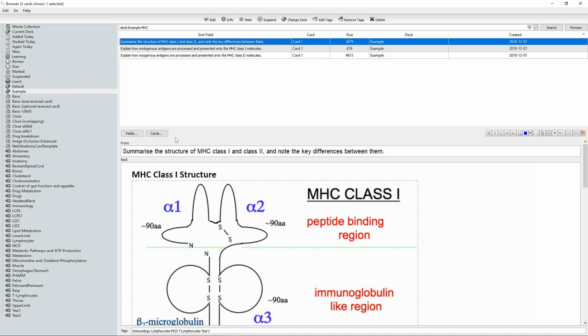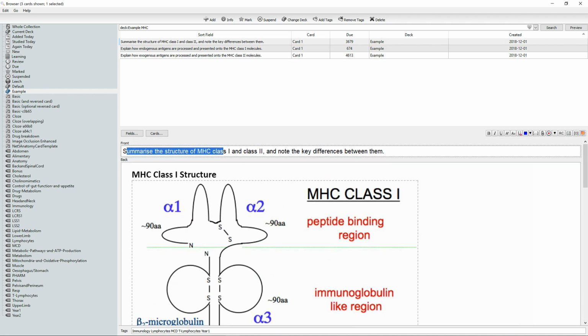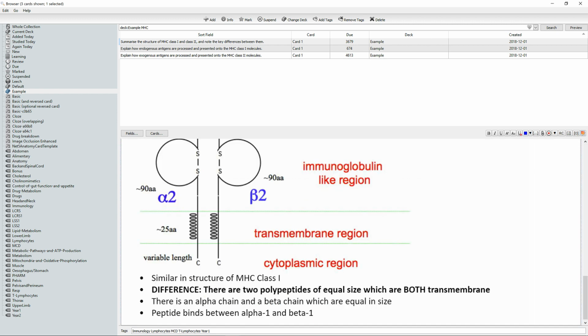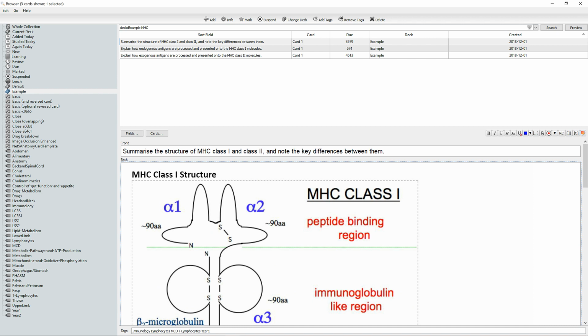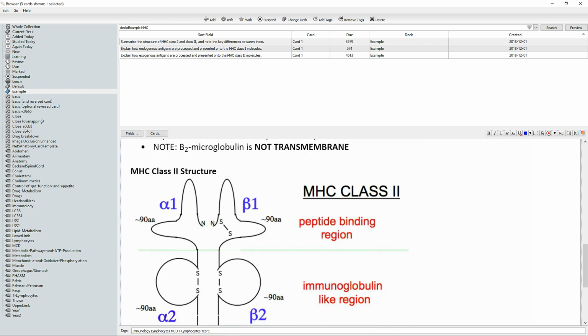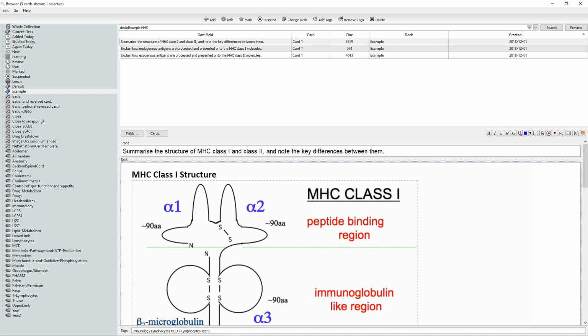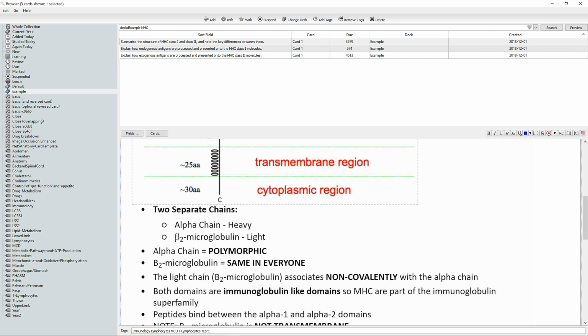And you see in these examples, these are quite large cards. Here I said, summarize the structure of MHC class 1 and 2 and note the key differences between them. When you think about actually having to write out that answer, it's quite hard, and imagine just trying to do it with text. What I usually do is have a set of pre-made notes from older years open, so Laz's notes or anyone's you can get off the note bank. Because he's already got it written down, I don't really need to add anything to it. There's no point in wasting my time getting my own pictures and writing out my own text within the answer of the card. So I just made a screenshot of it and pasted it in.